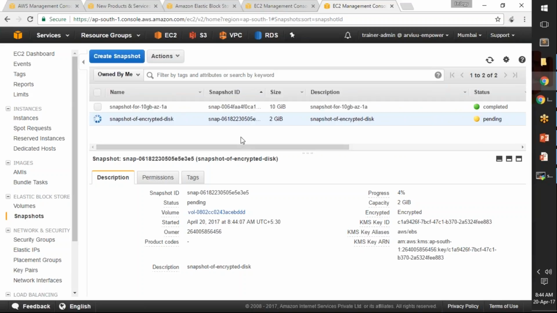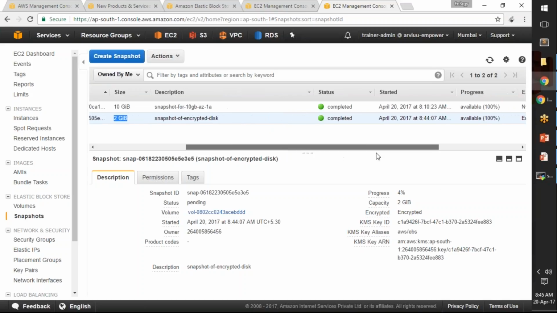To come to your question, yes, the initial snapshot will be the same 2 GB. When I create another snapshot of this disk after adding some data, it will take only the additional change in the disk size. Say I created another 100 MB of data, then it will take a smaller snapshot. Since we are dealing with very small numbers, you will not notice it. It will probably show the default size.